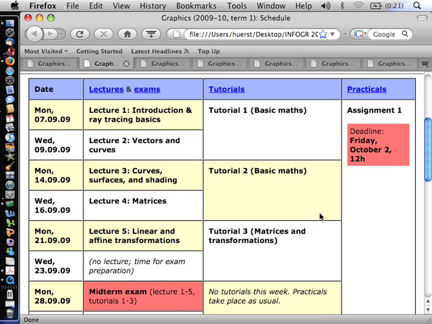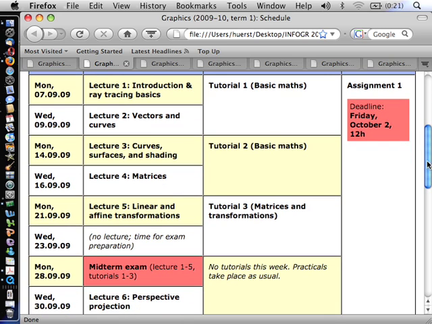Then there is the midterm exam at the end of September, also on Monday. Coverage, I already said this. Obviously, when there is an exam, there are no tutorials on Monday. There's also no tutorial on Thursday because there is no new material. But the practicals take place, not on Monday, of course, because you're all supposed to go to the exam, but on Thursday, which is important because that's the last day before the deadline for the first programming assignment.